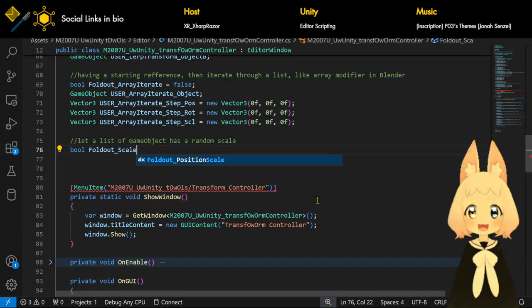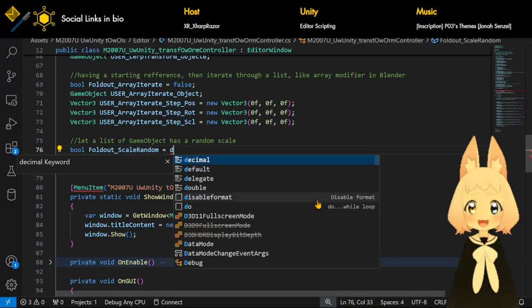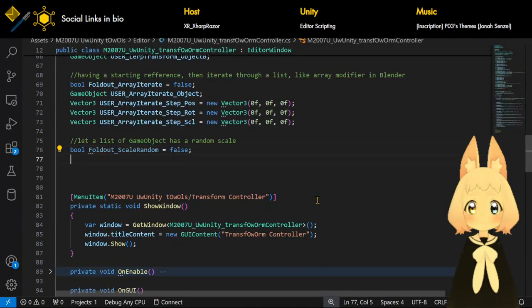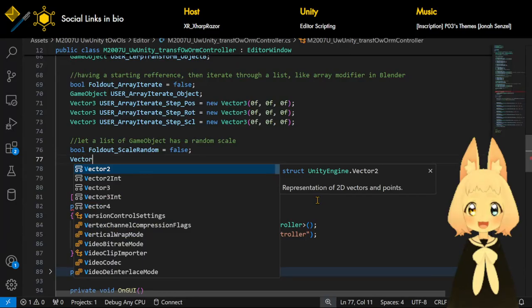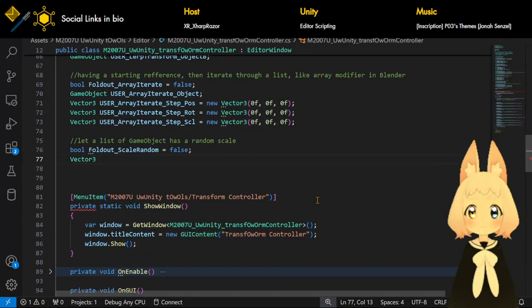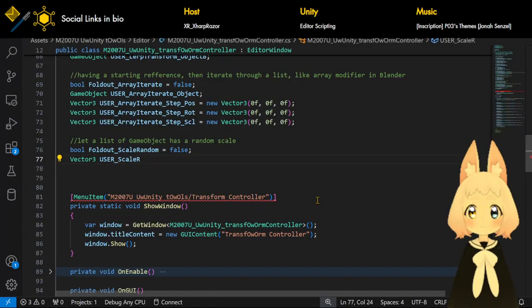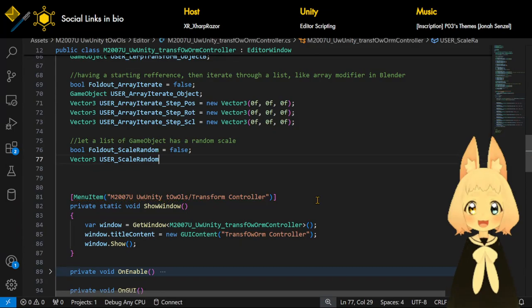Let's call this scale random. By default, hidden. And then we'll just have Vector3, and then we're going to say user scale random min.